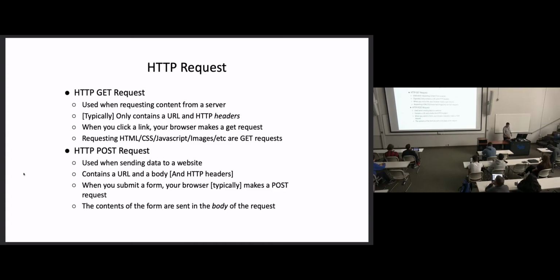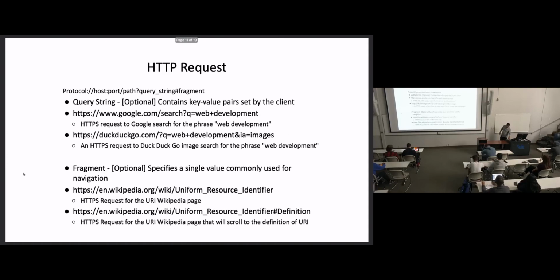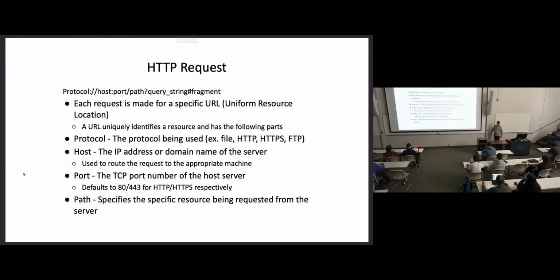And then a POST request is when your client wants to send data to the server. So when somebody wants to upload an image, make a post, post a comment or anything, that's going to be a POST request. And this is going to have headers and a body. So there's going to be a body, which is the actual content of the request, which isn't needed for GET requests when you're just getting information, but when you're sending information, we do that through the body of a request. And these look like, I'm two slides ahead of myself.